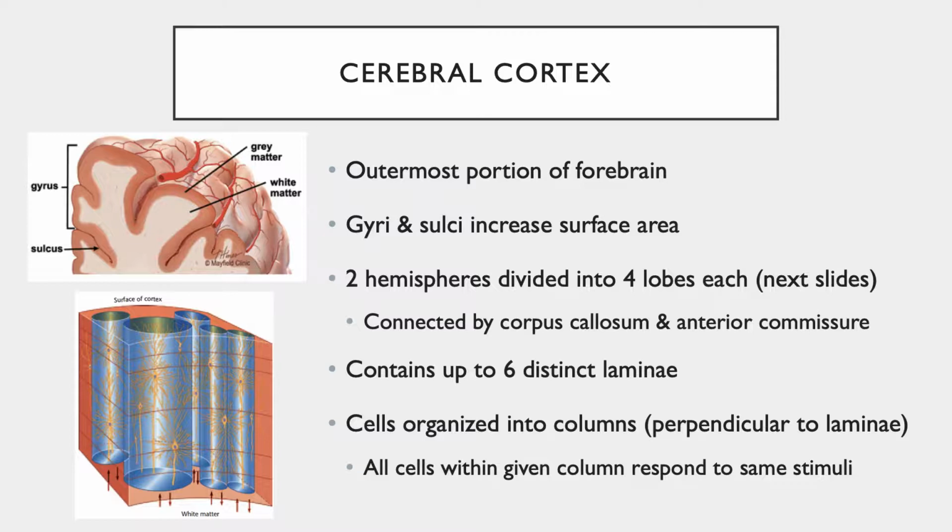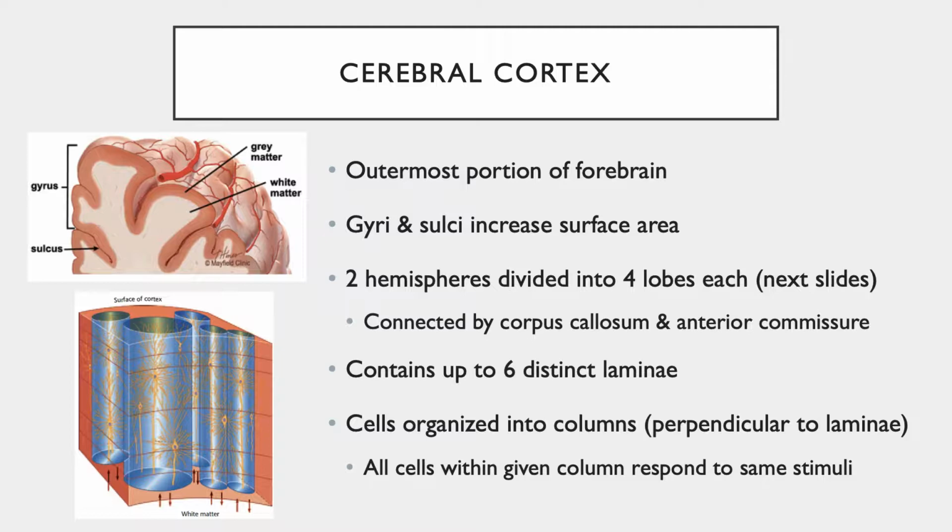As I mentioned in an earlier lecture presentation, the cerebral cortex contains what are known as gyri and sulci. Gyri, again, being the hills or mountains, sulci being the grooves between these hills, or the valleys. Gyri and sulci help increase surface area. If you were to spread the brain out flat, it would take up much more room than it does when it is inside the skull and stuffed inside, so to speak, such that it creates these folds.